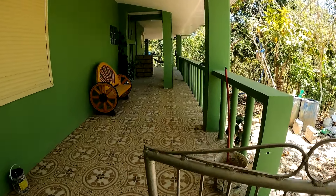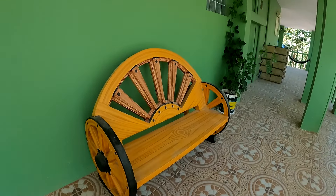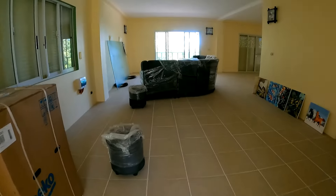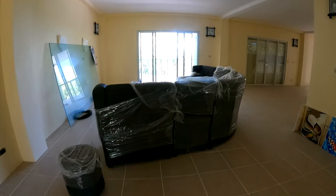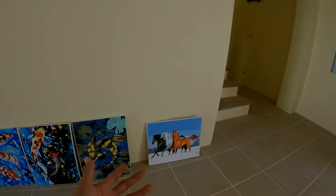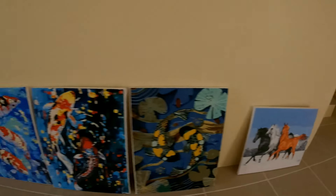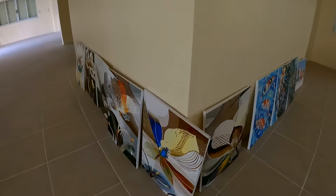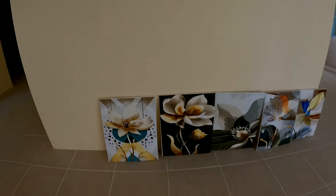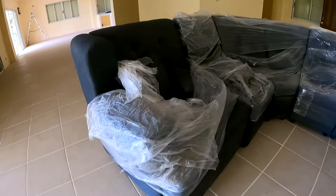This is our terrace on the ground floor. We have an all-around terrace and we have added furniture here. My husband is running — that's why I said we are now ninety percent done. This is my work — my painting, my DIY painting — ready to hang on the wall.